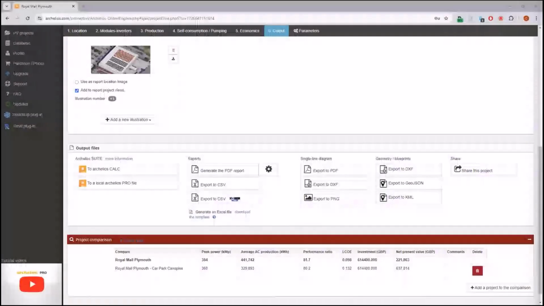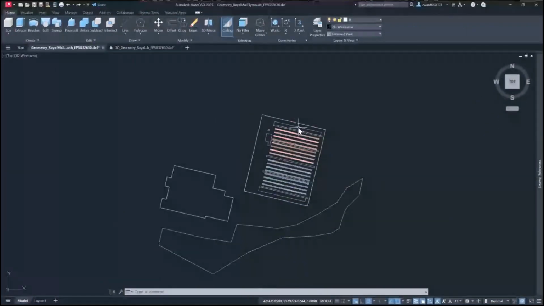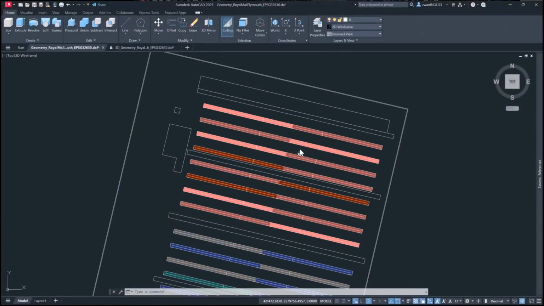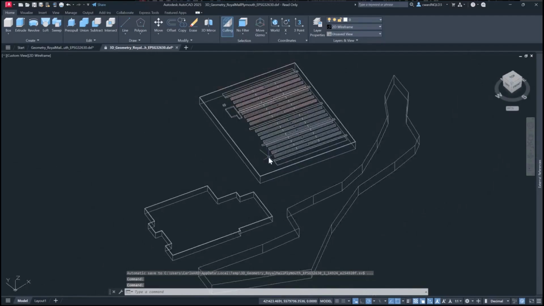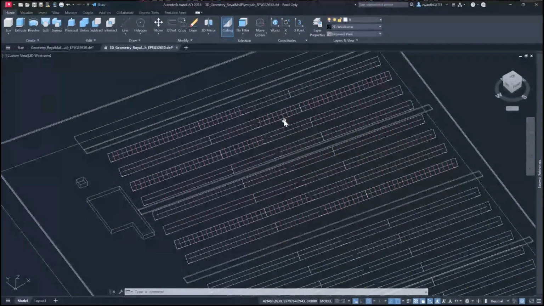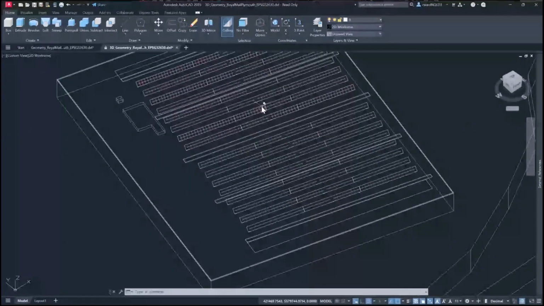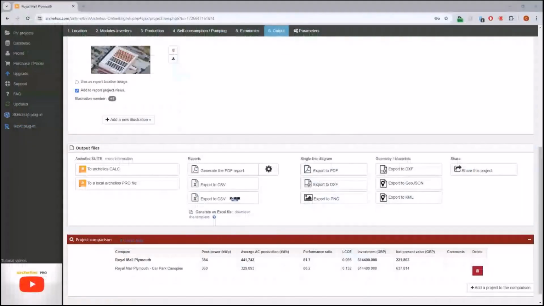We have different schematics that can be exported. So if I show you the DXF export, we have a geometry plan for each module and the strings, and then also a 3D export for the entire building. If we're doing projects that require AutoCAD based deliverables, this is excellent because that can save us a lot of time. For the implantation plans or the different schematics for cabling for our different people on site, that can be very helpful.